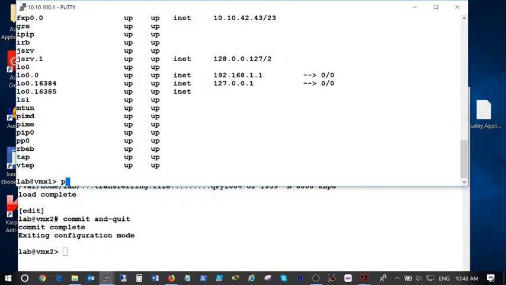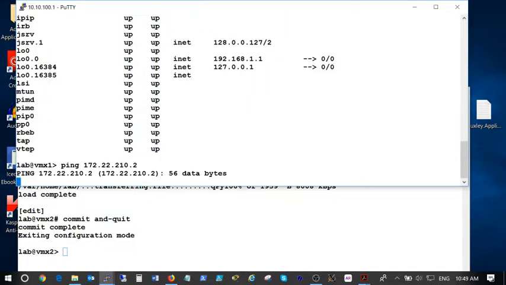Let's just check that. I should be able to ping that. If I can't, we have a problem, and we've got to sort that problem out first before anything else happens.